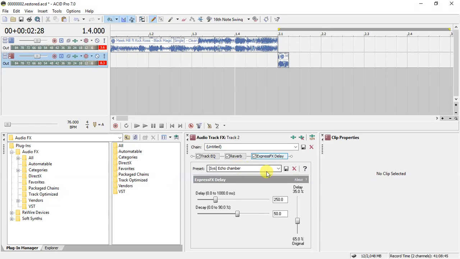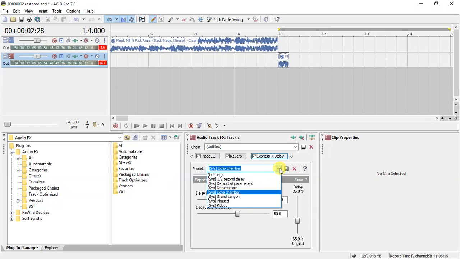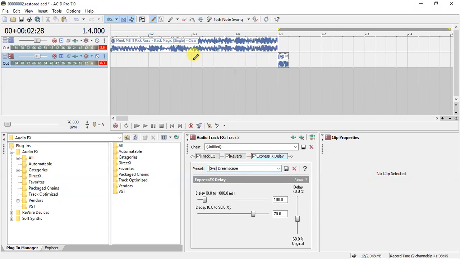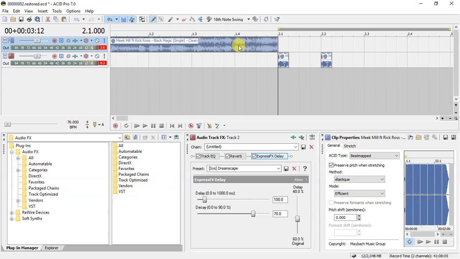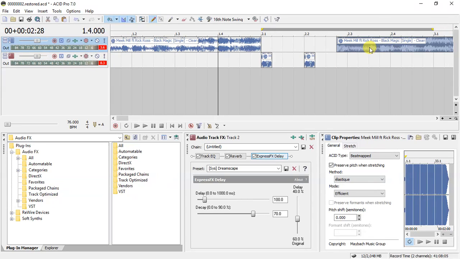I prefer making my own because I can customize it to be my own. What I usually love most is this dreamscape, and this is how it sounds. I usually love it.